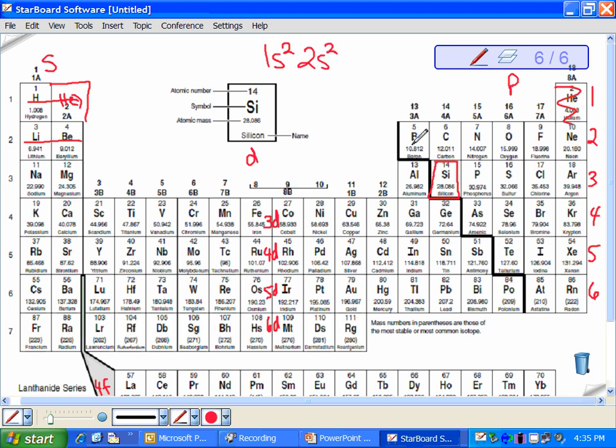Then I'd be going through all of these, and these are the P's, and they're the same as whatever row I'm on. So this is 2p6, and then I've got to go through these 2, and it would be 3s2, and then I'm at number 12, so don't jump down here to 21 and stuff. Then I go 13 and 14, and this will be 3p2, and I can count those. That's 2 plus 2 is 4, plus 6 is 12, and 14.